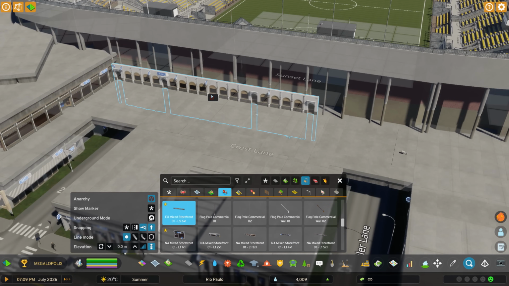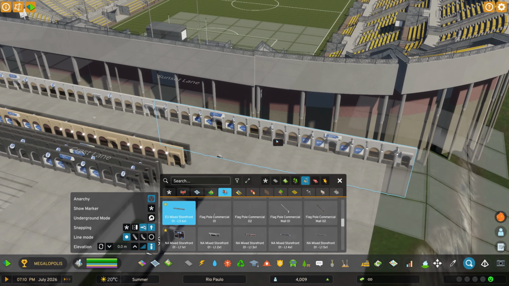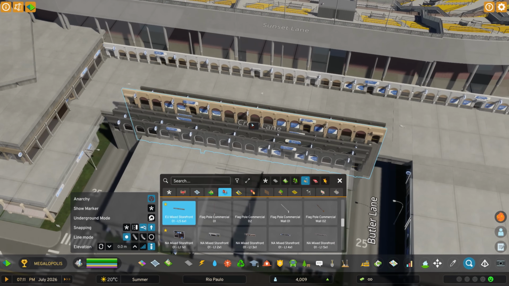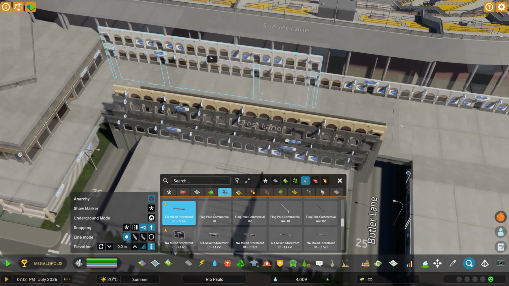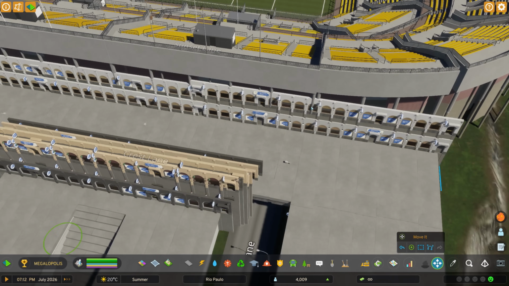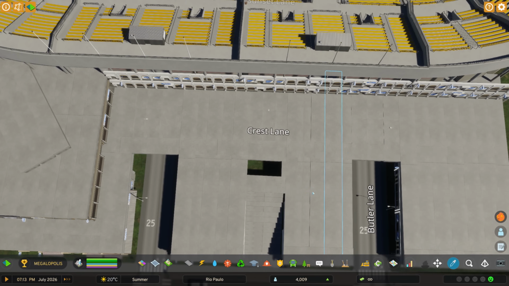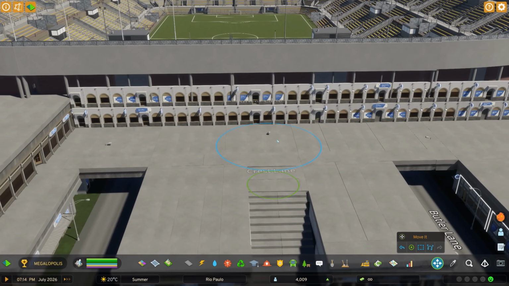I haven't really decided on what sort of facade I'm going to have on the majority of the stadium, but for this front section here, this really long storefront here with these white arches looks really good. So I'm going to use that and raise it up so it's a couple of levels high and just try and make it look like there's a really large section here for entry into the stadium.